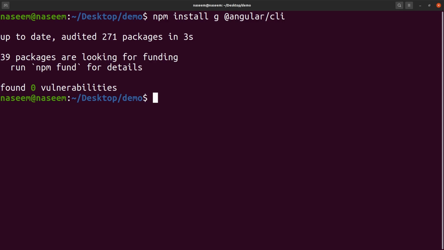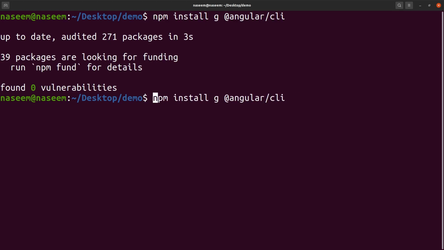After installing Angular CLI, we can check if Angular is installed or not. One more thing, just remember, if you are using Ubuntu or any other Linux-based system, sometimes if you install on the global layer, you need to add sudo before the command.